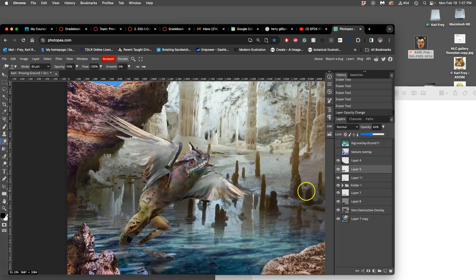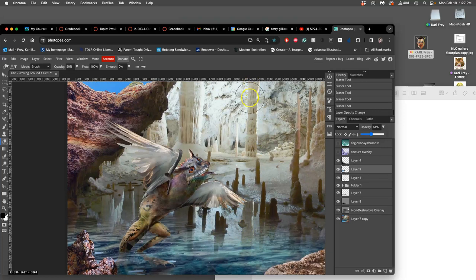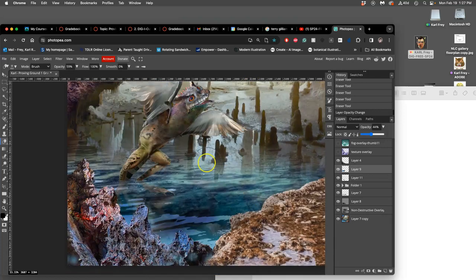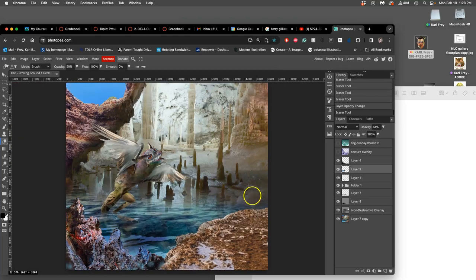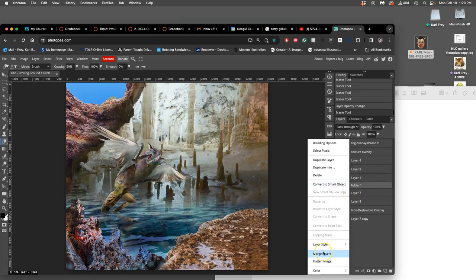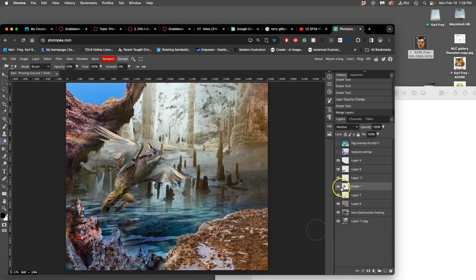All right. And you can see the reflection here of that column. You can see the reflection here of these elements. So it makes sense to have a little bit of a reflection from the ankles going down in the deeper water. Now save my work. All of this fine-tuning takes a lot of effort, right? I could even merge this folder if I'm pretty happy with my lighting so that it doesn't have to remember all those different layers. So now it's just all in one layer.